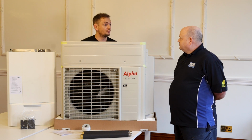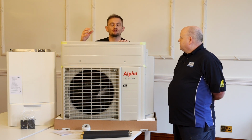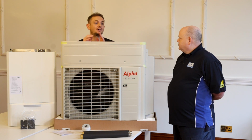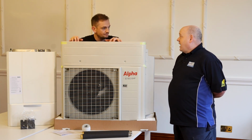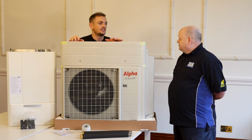The more common, what people are trying to get across with hydrogen blend ready, is the product can burn natural gas with a mix of hydrogen. Up to 20%. Up to 20%. But full hydrogen's likely to be 20, 30 years away maybe? Full hydrogen at the moment is seen as, yeah.